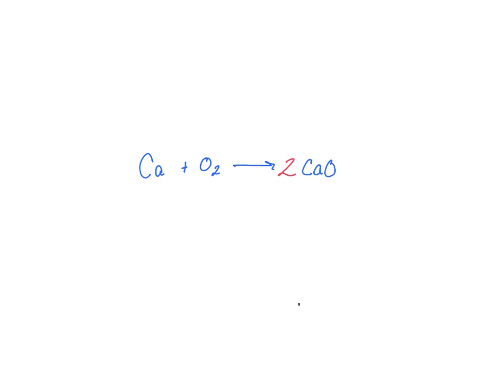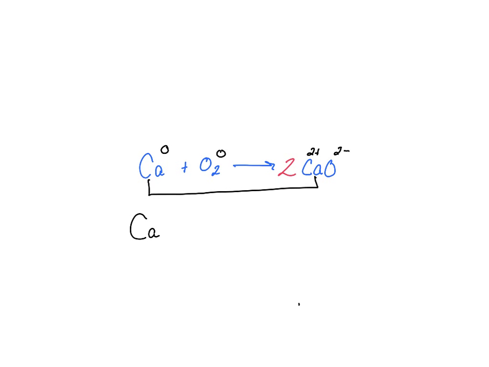Okay, so I went ahead and cleaned it up a little bit, and we're going to determine which one is reducing and which one is oxidizing. So I'm going to put the charges back up right here. All right, 0, 0, 2 plus, 2 minus. Okay, so from calcium 0 to calcium 2 plus, did calcium pick up electrons or did it drop them off?